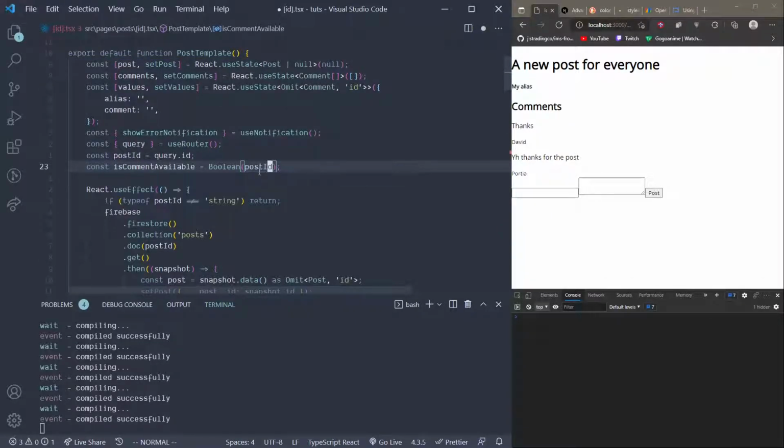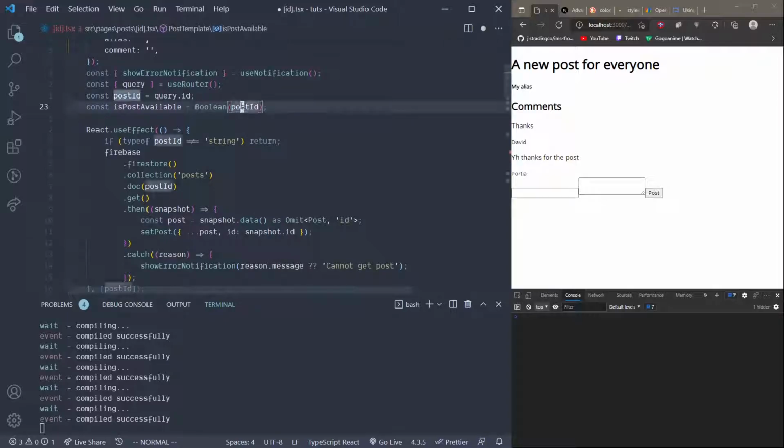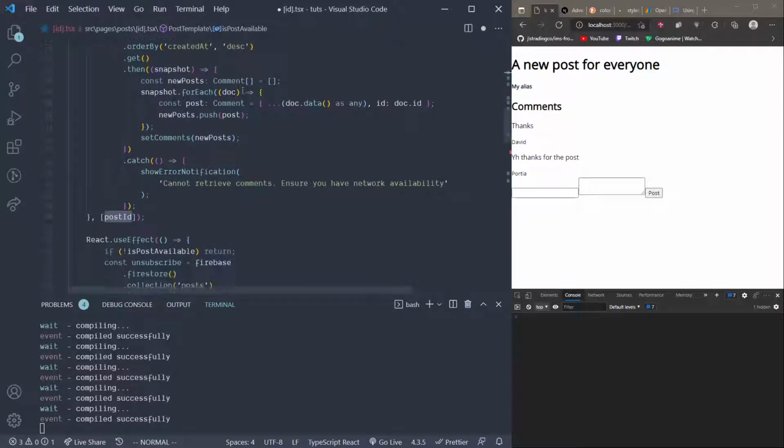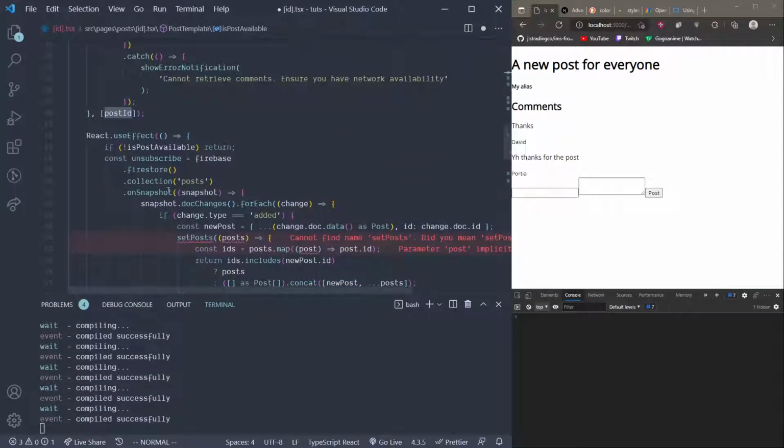So let's change that to is post available, simply because there could be no comments for a post, but you might want to subscribe, and someone from somewhere will probably make a comment to it, and you can get that immediately.